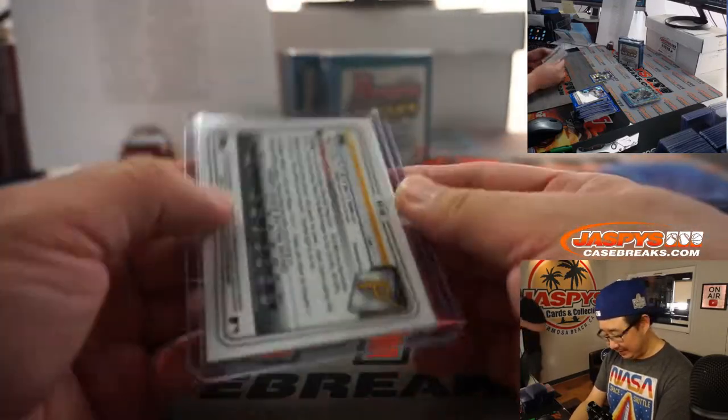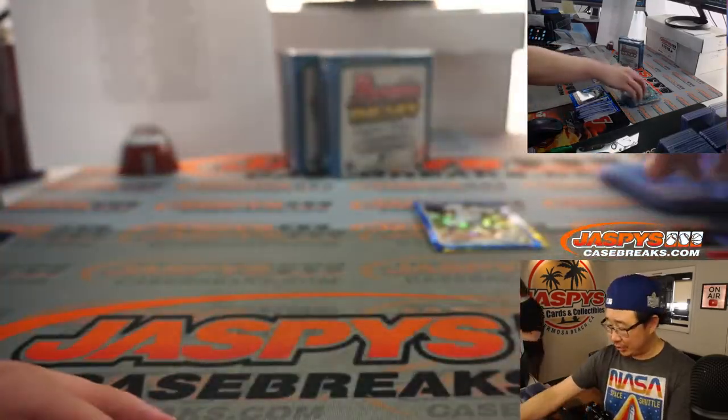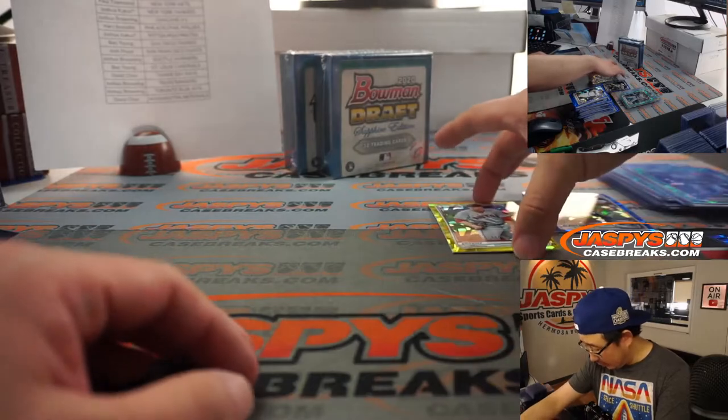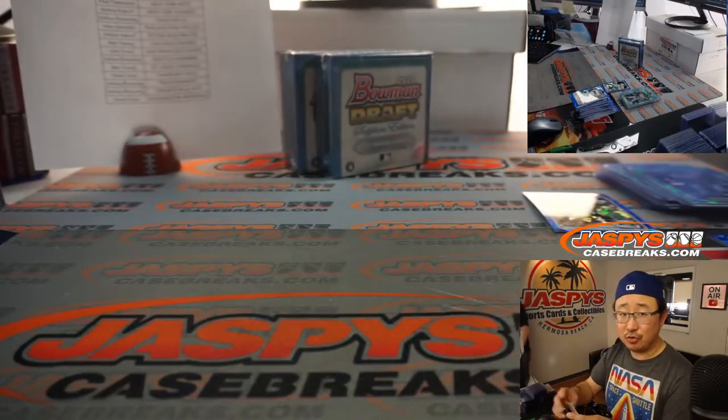3/50. They're bringing it back to the old Thunder team. O'Neal Cruz, Pirates, Joshua K. And then we got Jay Groom, 68/99 for the Red Sox. Josh Pruce with Jay.